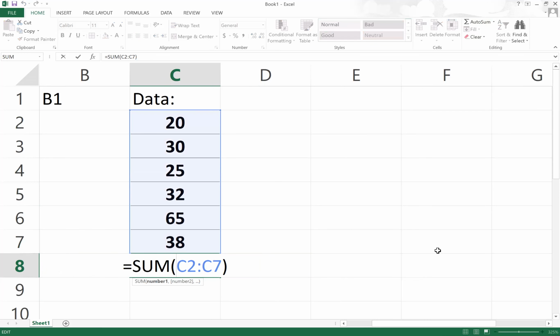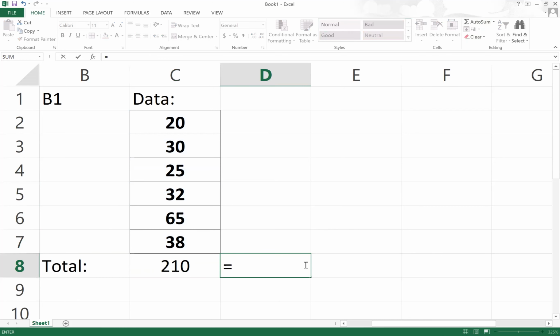But we can also do a formula here. So you put in the equal sign. In Excel, if you want to calculate anything, you need to put in the equal sign. Then put in sum, meaning you want to sum up all these different numbers. One thing you can do is highlight all the numbers you are trying to sum up, which is basically from C2 all the way to C7. As you can see, the column in the middle here indicates you are summing up all the numbers from C2 all the way to C7. And then you close it.